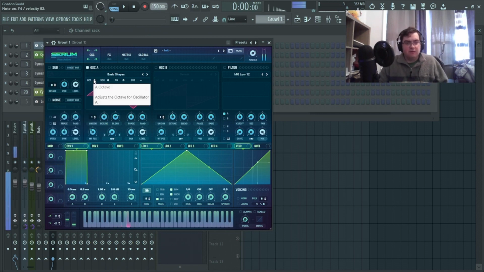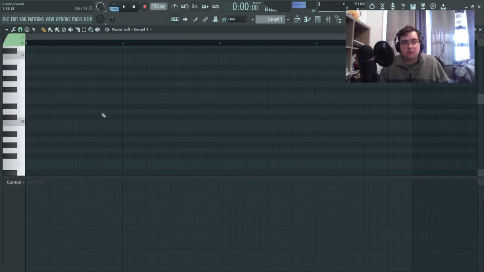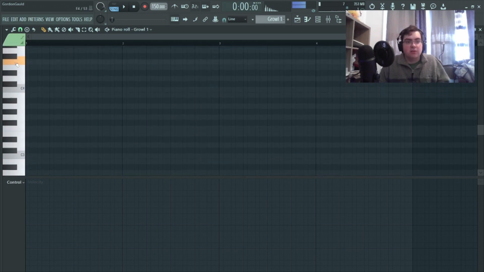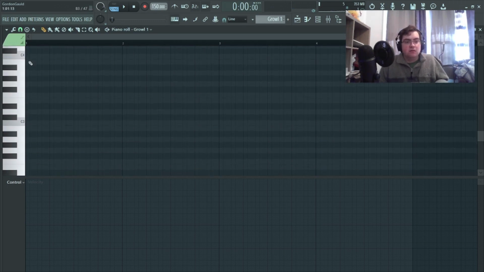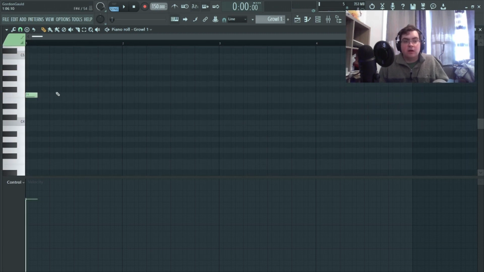So you start with a triangle wave. You want to bring it down to a bass note. Instead of actually bringing it down, I have it coming down inside the plugin. Right now, this is on F2, but I have it showing up as F4 because of where it is in the plugin.